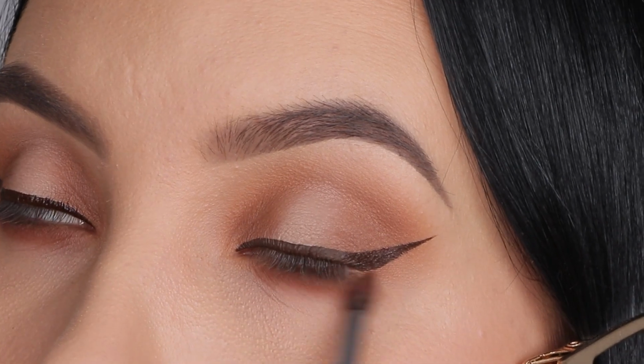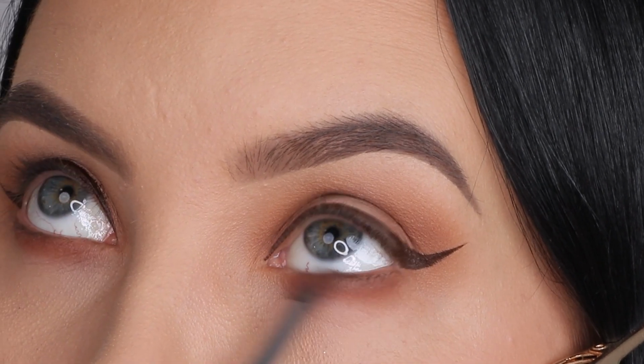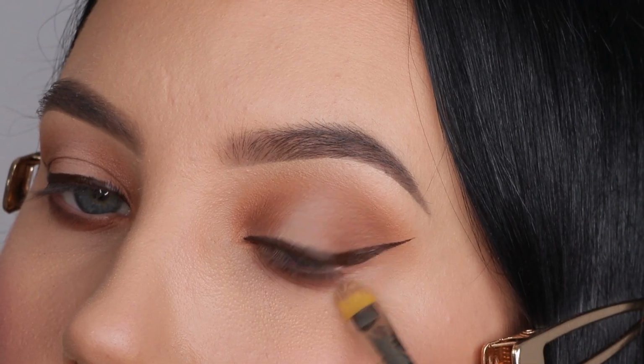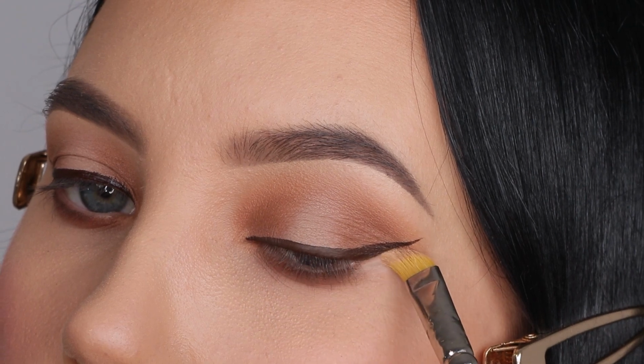Now going in with the blending brush, applied more of that shade and just keep blending until everything looks really nice and blended out. I love to apply a lot of eyeshadow underneath the lower lash line. I love that blown out effect.